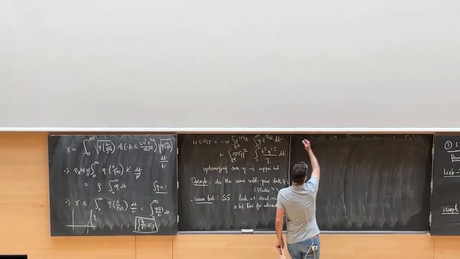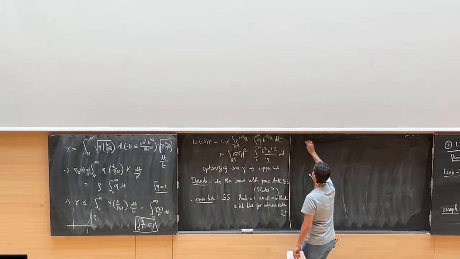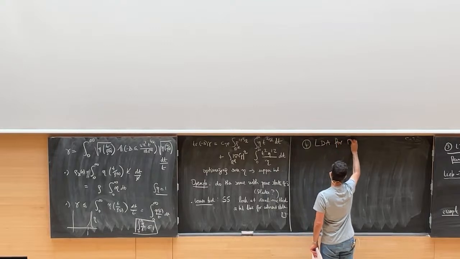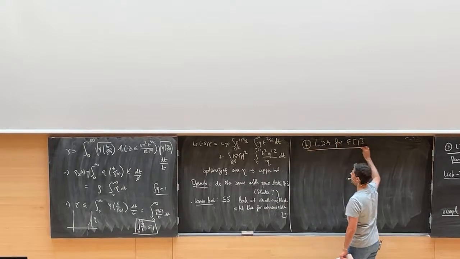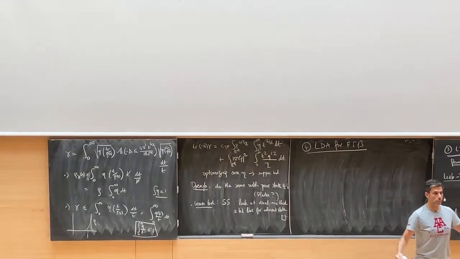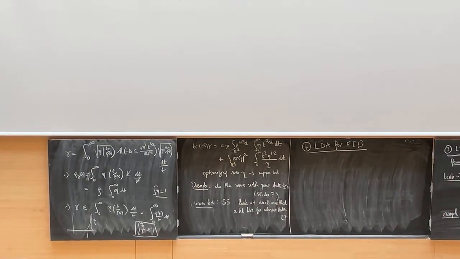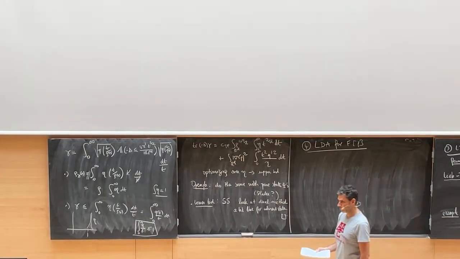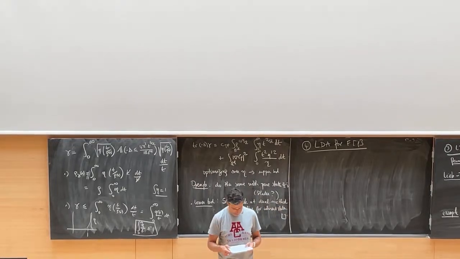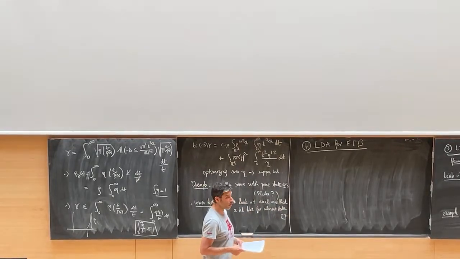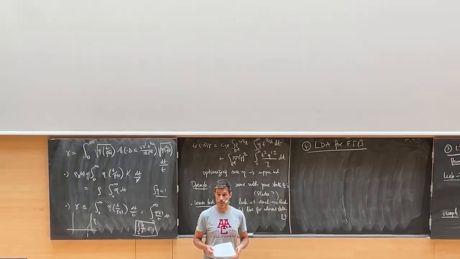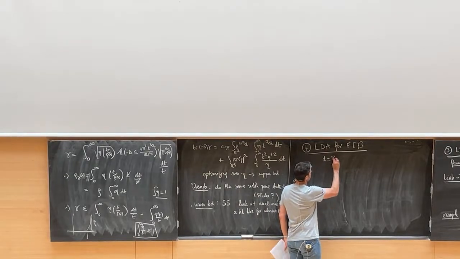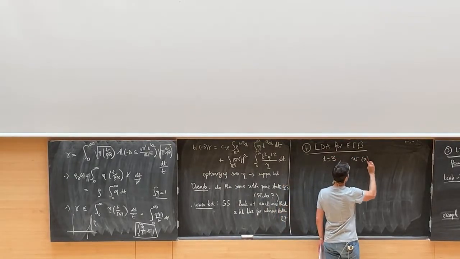Now I come to some of the main results, which is LDA for F of rho. So we've done LDA for T of rho, so we've explained, we found one regime in which T of rho simplifies and can actually be replaced by the Thomas-Fermi kinetic energy as a function of rho. Now we ask if there is something similar for F, which now is an interacting problem, it's much more complicated. And so we will now be in dimension 3, and W of x will be the Coulomb.